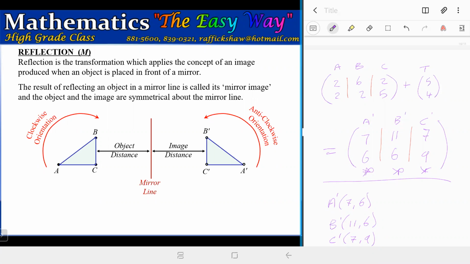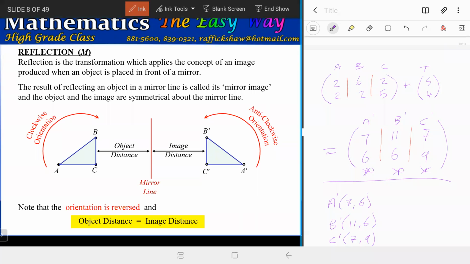And we can see, because we can just think of when we stand in front of a mirror, the orientation between the image and ourselves is reversed. All right, so that is it. So two things happen with a reflection in a line. Orientation is reversed, very important. This thing is very, very important. That orientation is reversed. Very, very important. Key to solving a lot of questions in deciphering whether we have a rotation or a reflection.